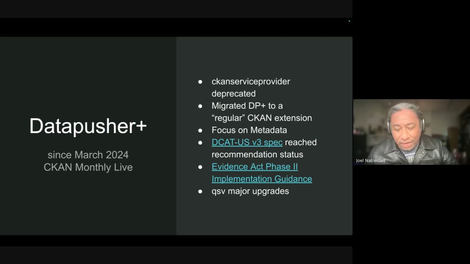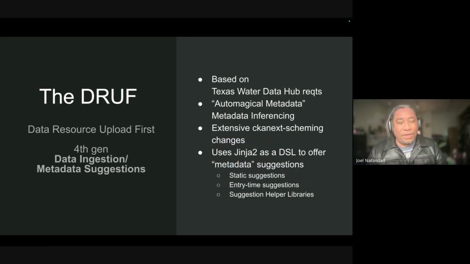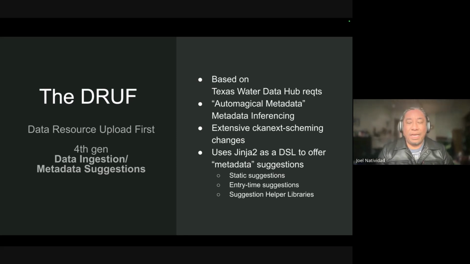And yeah, we made a lot of upgrades to QSV as well. And when datapusher-plus was launched, it was at the 0.x version, but now it's in version 3. So what is DRUF? It basically stands for Data Resource Upload First. It's the 4th generation. It's more than just data ingestion. It's about suggesting metadata, or what we've been calling automagical metadata.